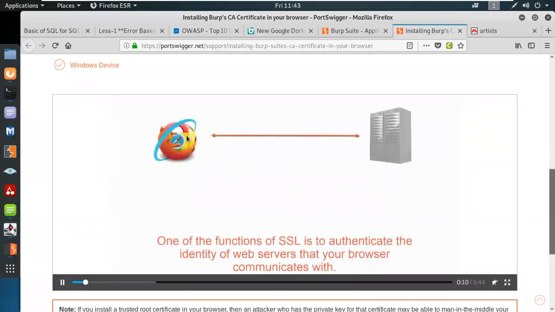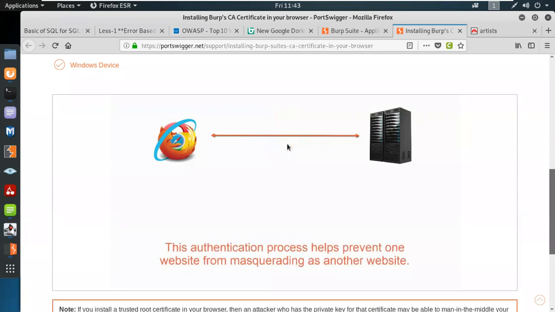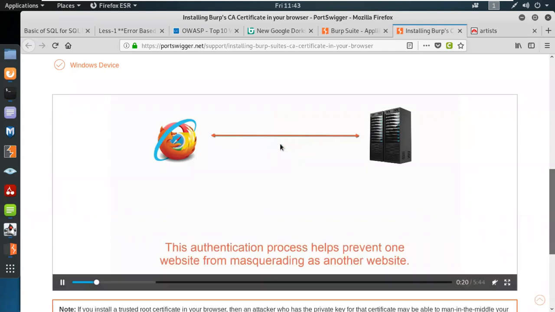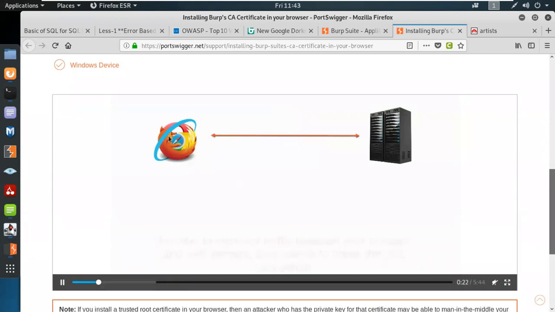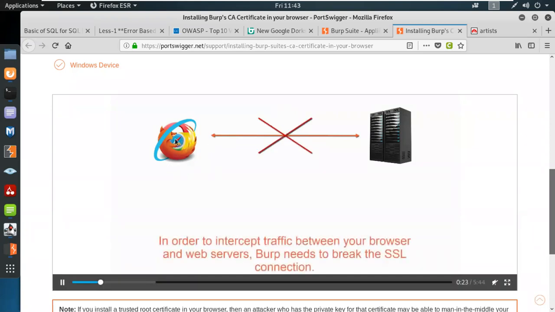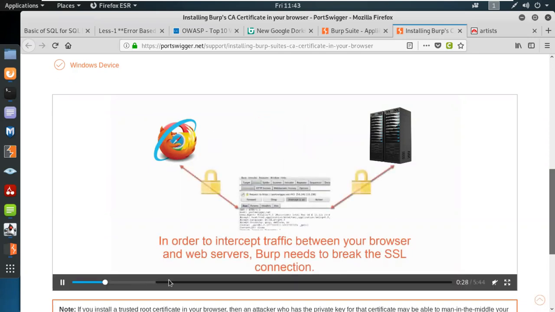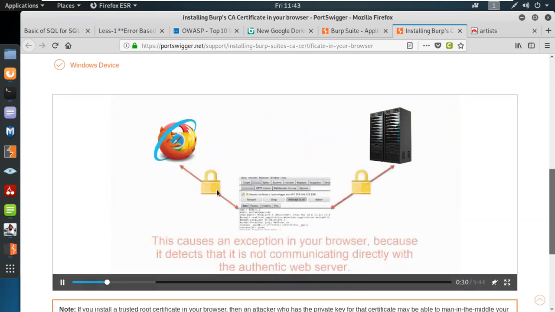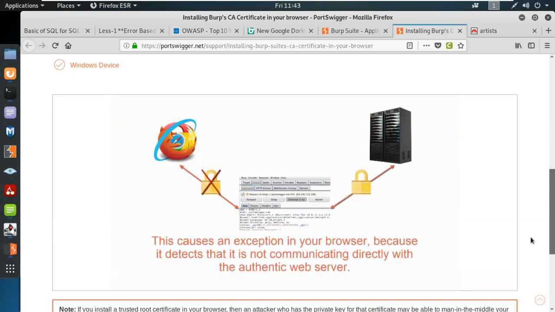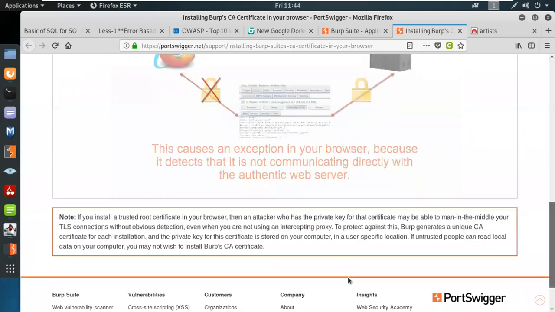See, when you're using Firefox with server side scanning, you need an SSL certificate for that, for using an HTTPS website to intercept. And whatever packets we are flowing from the browser, we can simply see those packets in our Burp Suite also. See. So the most important part, you have to install the CA certificate.